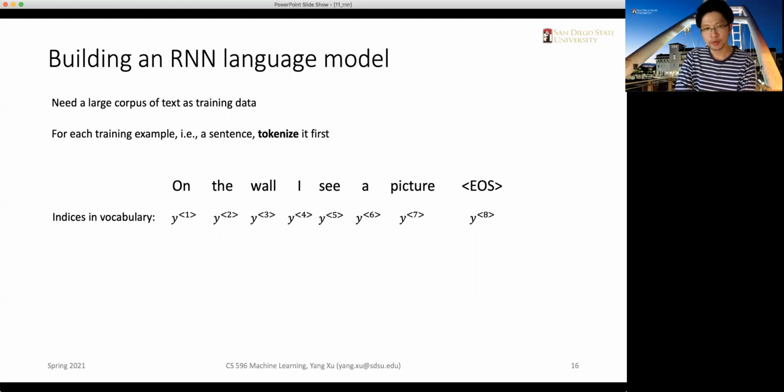Now we will use the one-hot encoding technique that we talked about last time. We need to use the index of each word in the vocabulary to represent each word. For example, the article word "a" is the first word in the vocabulary, so we will mark the index for y6 as 1.